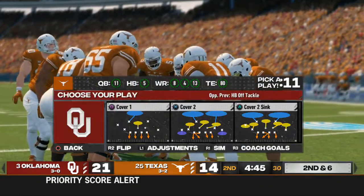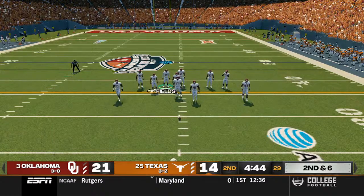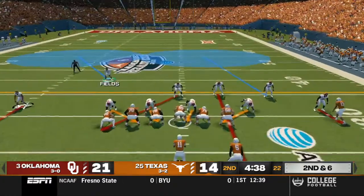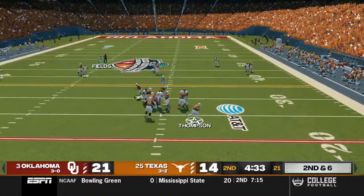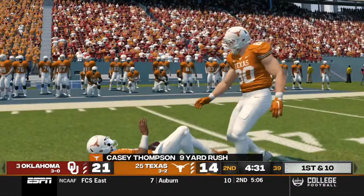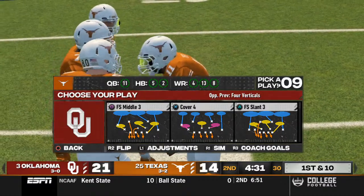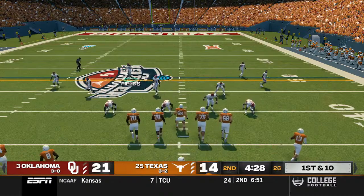From their own 29-yard line. It's second down. He's on the run. And he has a huge game. And I like the decision-making ability of this quarterback. He looks and looks. He sees nothing. He didn't get rattled. He sees some green in front of him, and he takes off. Ends up with a great run.